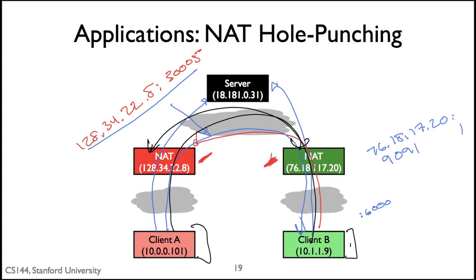So it turns out this will work for full-cone NATs, because the mappings will work fine, even if the source IP address and port are different. It will work for restricted-cone NATs, because we've set up these mappings, which will include the external IP address of the other NAT. It will work for port-restricted NATs, because these packets will be coming from the right UDP ports. The one class of NAT it won't work for is a symmetric NAT, because when these clients talk to the server to figure out their IP address and port, their external ones, that mapping won't hold when they start talking to another NAT. So just because the server saw port 300005, when Client A then tries to send traffic to the NAT on the right, the NAT is not going to reuse port 300005. It's going to allocate a new external port, and so it won't work. So this is one reason why symmetric NATs are really frowned upon in the internet today.